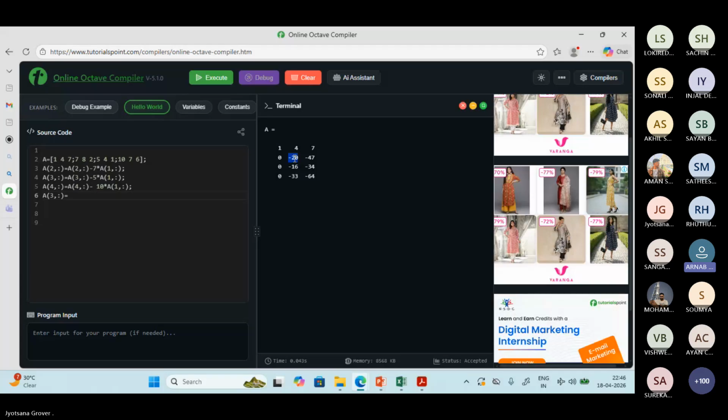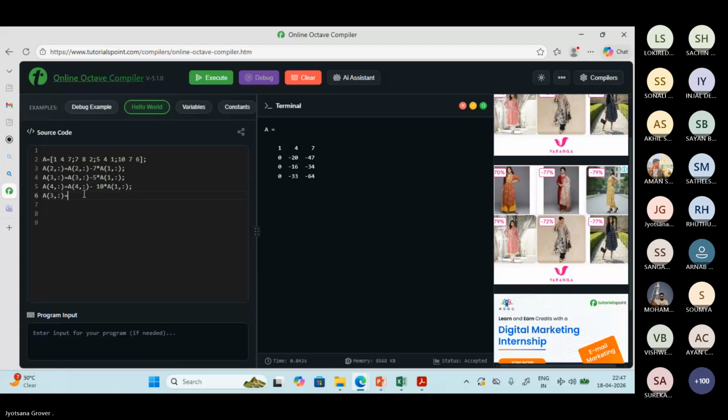We have to make minus 16 as 0, right? You are right, but we have to do it in a systematic way. That's what I'm telling, so we don't involve this. If you say minus 16 is 4 into R1, so you say R3 is R3 plus 4 R1. Here you will get a non-zero entry, which we don't want.